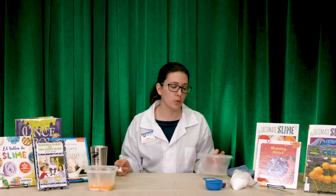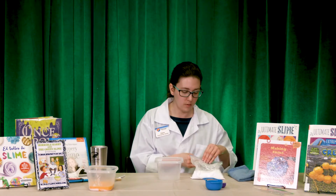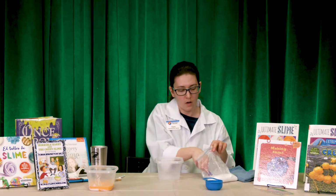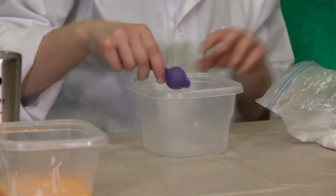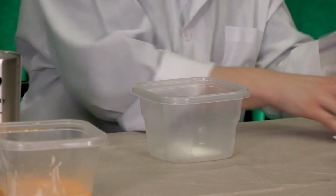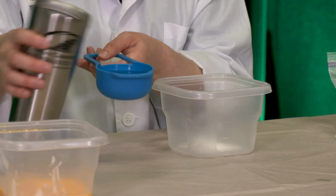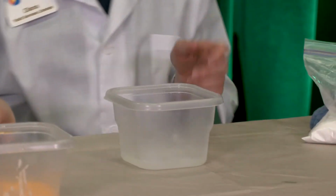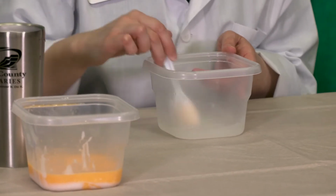And so now we're going to do the borax and the water mixture. So you want 1 teaspoon of the borax, which is just like I said, this white powder stuff. And you can find it at your local grocery store in the laundry aisle. So 1 teaspoon. Okay, so we'll put that in there. And then you're going to want a 1/2 cup water, warm water. So we'll pour that in our measuring cup here. There we go. And then we just plop that in. And again, you're going to want to stir this really well so that you can dissolve all that borax powder to make the solution, okay?